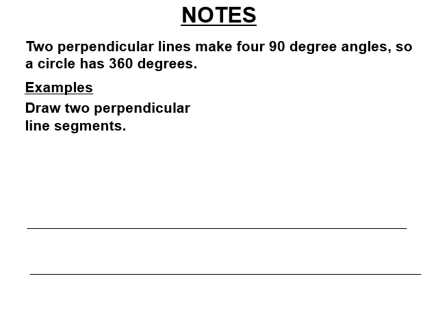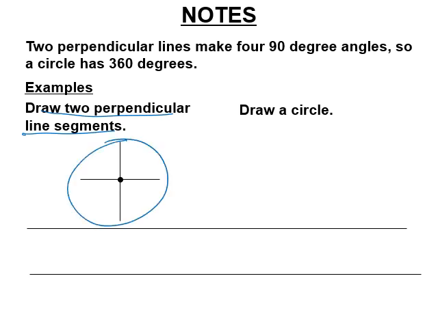We asked you to do this in the warm-up. Draw two perpendicular line segments. So hopefully you have something that looks like that. Now I want you to draw a circle around the edges of it. Around the edges as best you can. So I have the advantage of technology, so there's my circle.